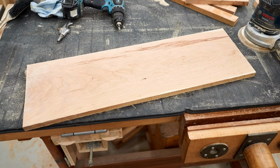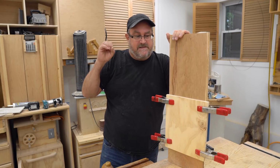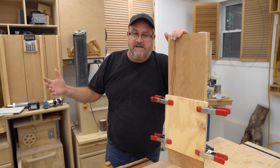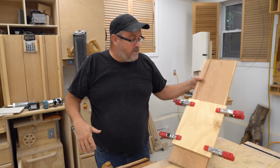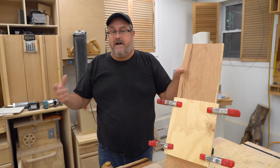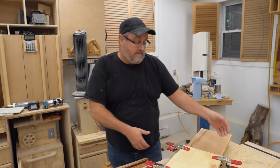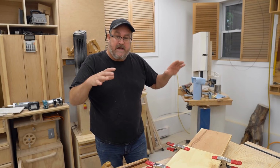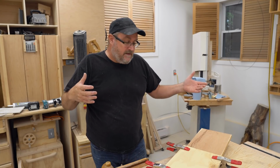Not a bit. So what I did yesterday was, it was a beautiful day, nice and sunny. There was a little bit of overcast, a little bit of haze happening because it's pretty humid, but the sun was still pretty bright. So I took the plywood and put it back on the cherry, and I brought it outdoors. So I'm going to take the plywood off, and we're going to see it together for the first time and see if there's any difference. Just looking at it here with my naked eye and my memory, which is admittedly kind of faulty, it looks darker.